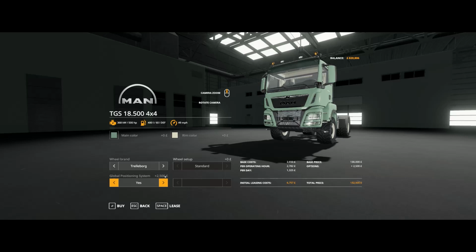I changed it to $2,500, which I actually feel in some ways is a more fair price. Who cares? I want the GPS in all my tractors, so whatever. It's $2,500 for me. It'll be $15,000 for you, unless you change it. Then what you need to do is re-zip all the stuff that's in the master folder, send it to a zip file, and then rename it guidance steering or whatever, and put it back in your mods folder. So anyway, there we go.